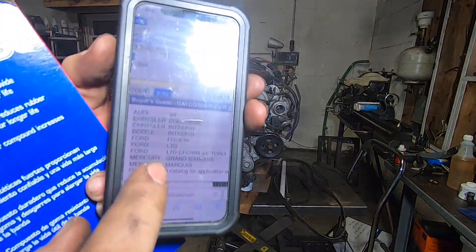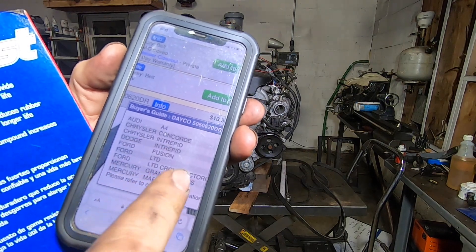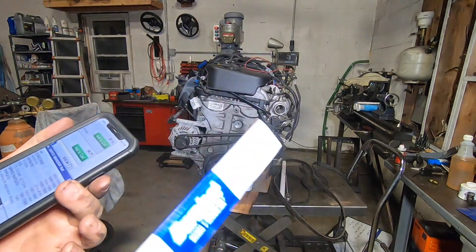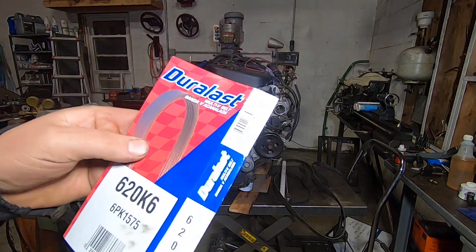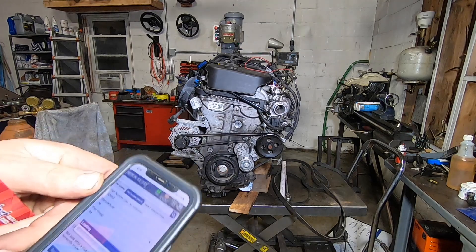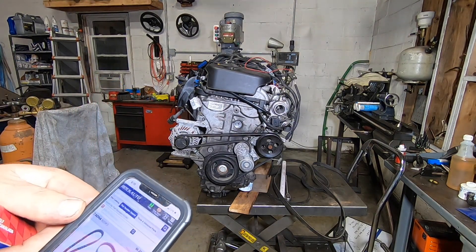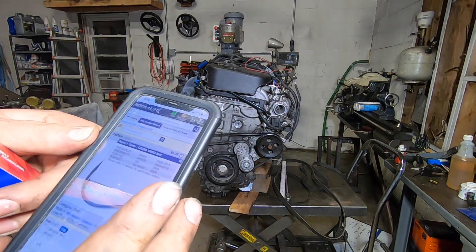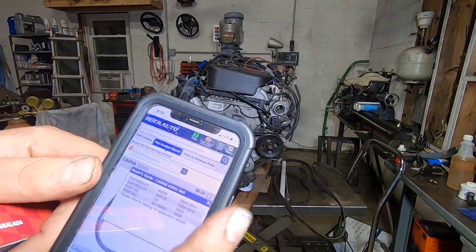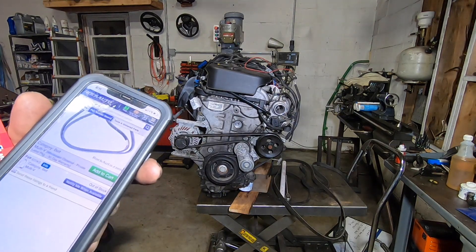Anytime you do work like this, identify the belt that works, then look up what vehicles it fits using the part number search on RockAuto. This belt fits an '04-'09 Audi A4 and the Chrysler Intrepid '98-'99, and the Ford Fusion '14-'20 — fairly common cars, so you'll find it at most local parts stores, not a special order. That's important because this buggy is always used in remote locations. On RockAuto there's also a 620K5 that fits some early Chevy and would work without cutting.